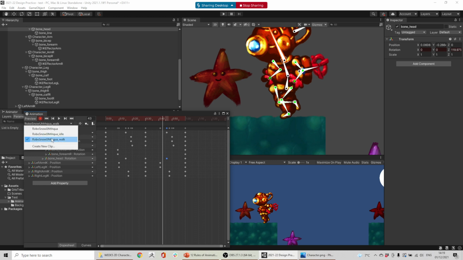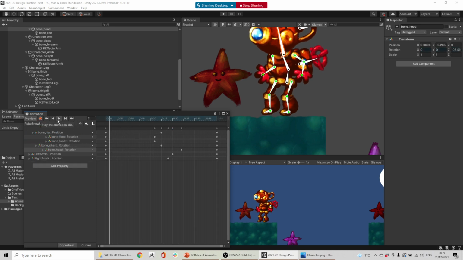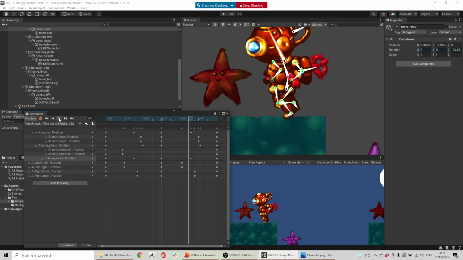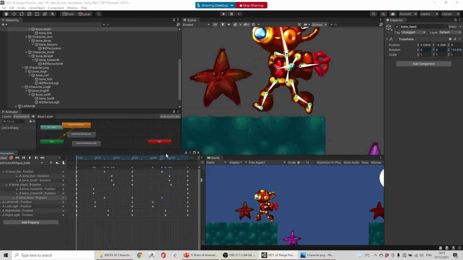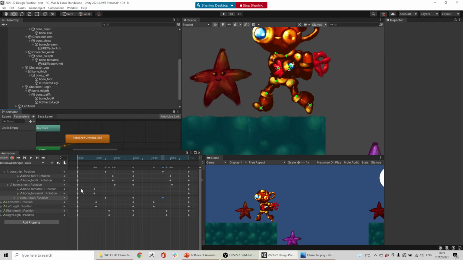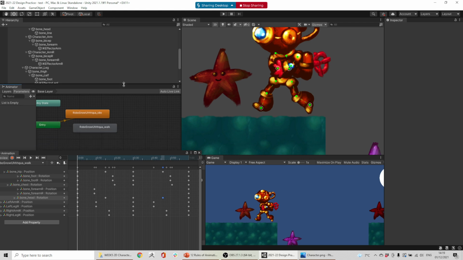So now I have a walk. So I have an idle and I have a walk. Okay, and let's just go to the animator, which I have here. Oh, this one was moving. So here's the idle, that's the default right now.